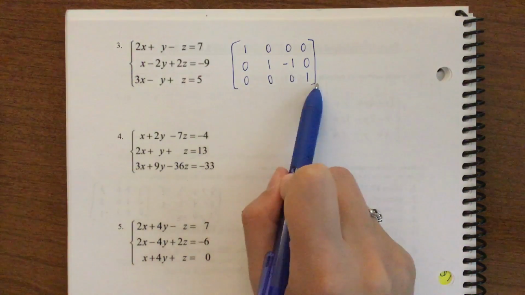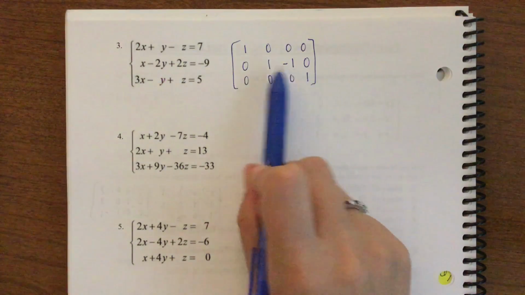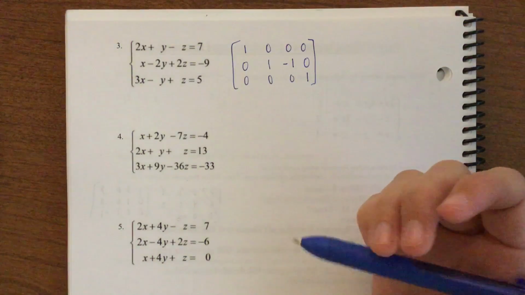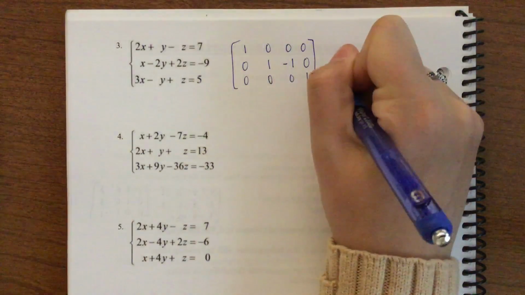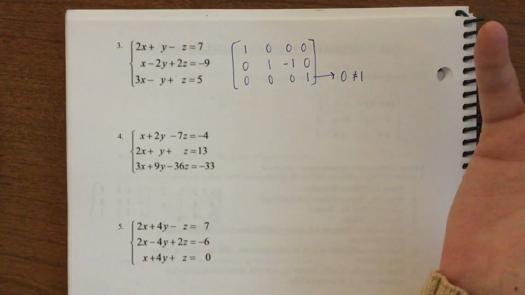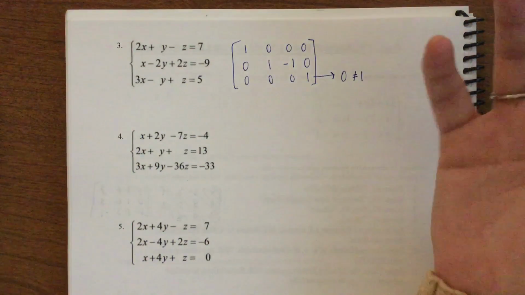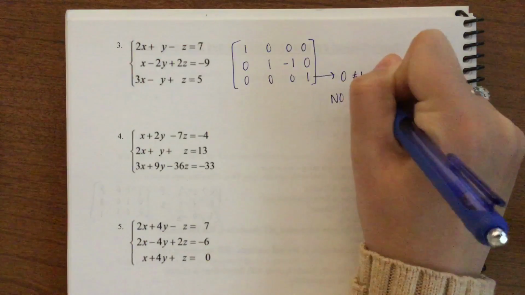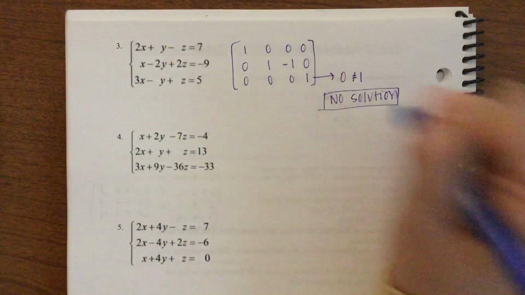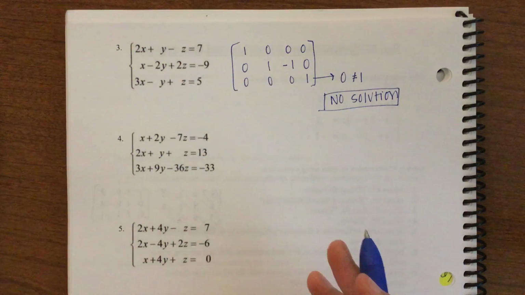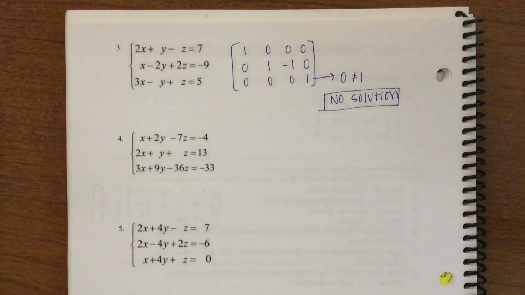So our last line here doesn't make sense. Zeros can never equal 1. I can't have 0 and a variable together. That doesn't make sense. 0 times a variable is 0. So this last line would tell me that 0 equals 1. Well, we know that's false. So think back to what false statements indicate our answer is. Okay, remember, false statements indicate that we have no solution. So in no solution matrices, that literally means that these 3 points will never touch. Okay, on a 3D graph, these 3 points will never intersect, and therefore we wouldn't have a solution.